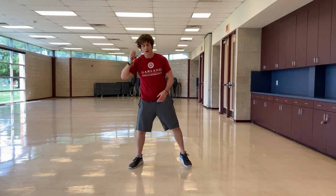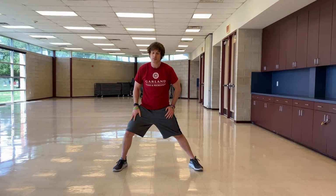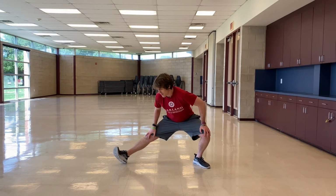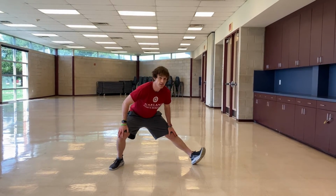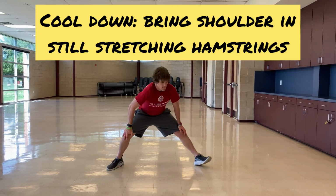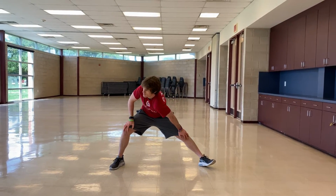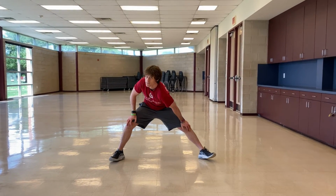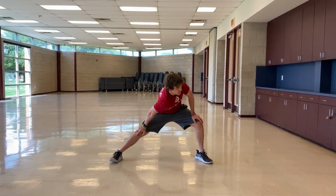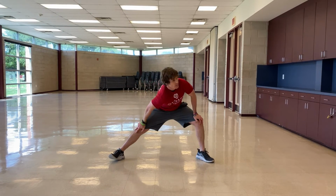Okay, now. Gonna do a little bit of a lunge, but bring kind of like we did initially, we've been doing the whole time, but we're gonna bring our foot up. So we're gonna go up and to the other side, leaning on your right foot and then your left foot. Right foot and then left foot. Okay, now I'm gonna bring my shoulder in, get a little bit of a stretch. Okay, now, really stretch that out. Hold it there. Whew. And stretch it out and hold it there. Breathe, okay, again. Really bring that right shoulder down, and then the left one.